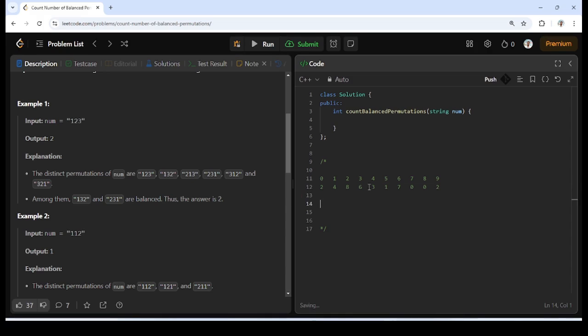Suppose this is what I have, and I want to find all the permutations using these digits within the frequency bounds, so that I exhaust all the frequency and eventually get the answer, right?